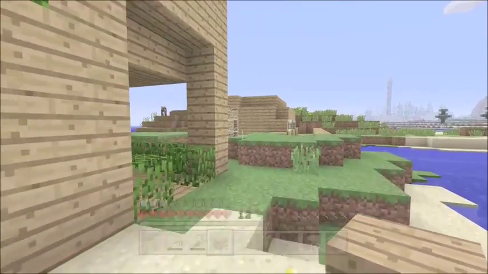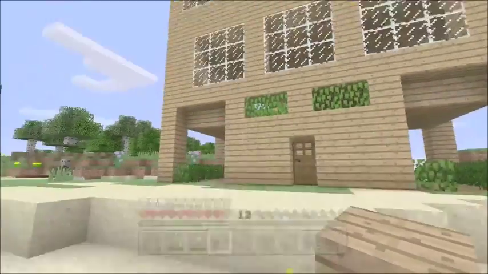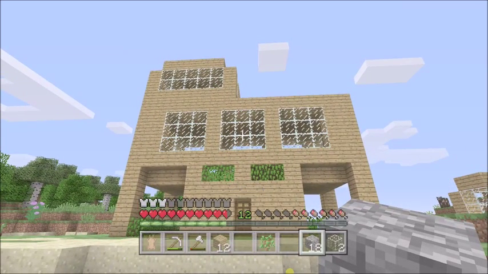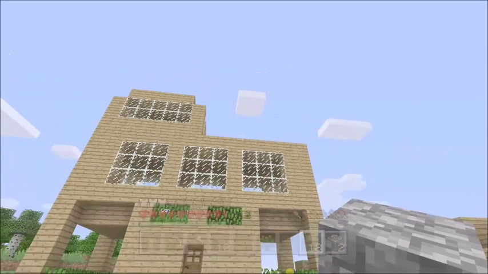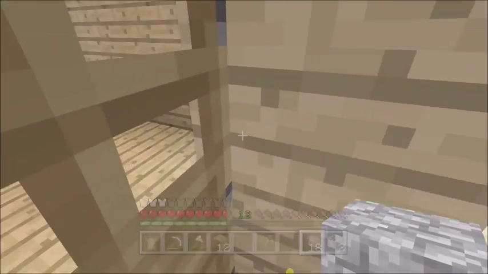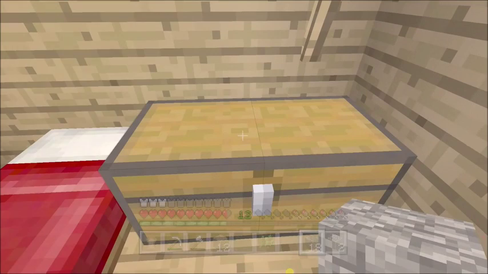So, basically, all we did, I finished up the second floor, and I decided on making a sort of little penthouse thing. Not really a penthouse, but it's more like a roof. If you look at that gap over there, there's going to be cobblestone walls, and then it's going to be like a little garden, maybe. Like flowers and stuff, I don't know. And make it look cool. Maybe a fountain. Something.